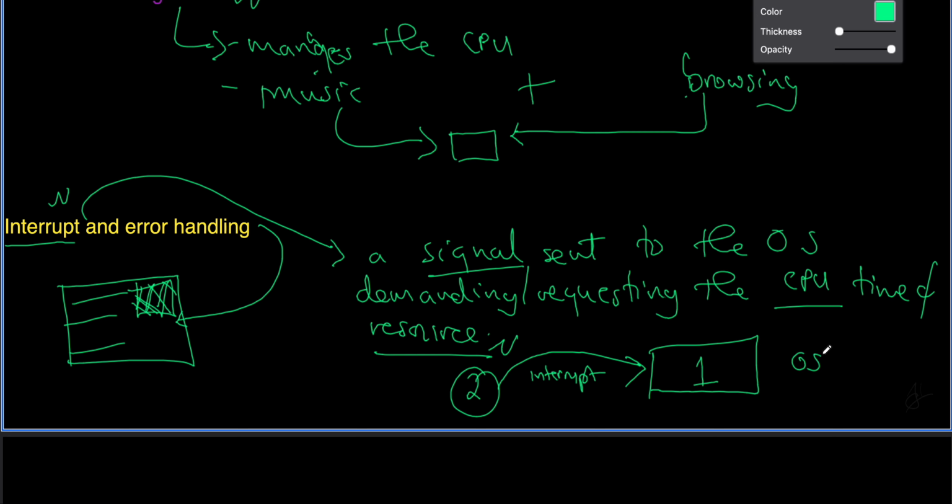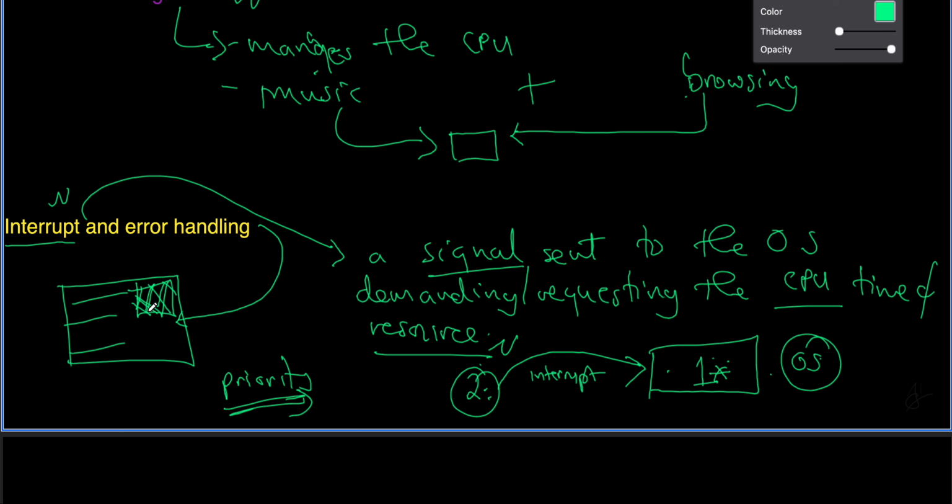So the OS is the one that is responsible for deciding whether to give process 2 the CPU time, or to let process 1 finish first and then 2 comes into the CPU, or even to stop process 1 from continuing execution, pause it for a moment, whilst we give attention to 2. It is the operating system that does that after checking the priority of the interrupt versus the priority of the process that is already executing. I hope that makes sense.